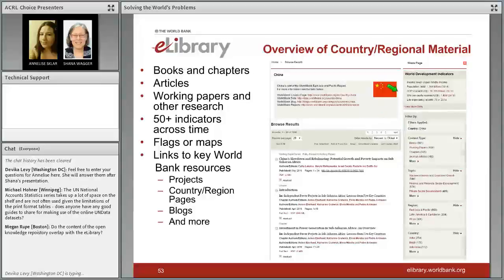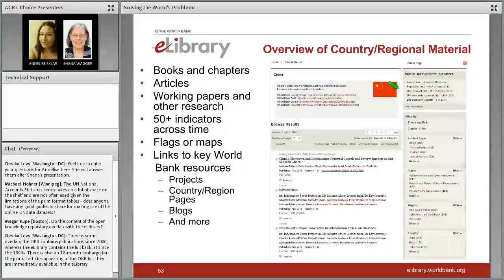And then finally, we want to mention that you'll see this World Development Indicators pane. And for every country or region, we will provide this particular set of data. It's just a very quick overview. When you click into any one of these data points, you'll actually see a time series. And when you click this View More Data, you'll get to a full data panel. And I'll show you that in just a minute.